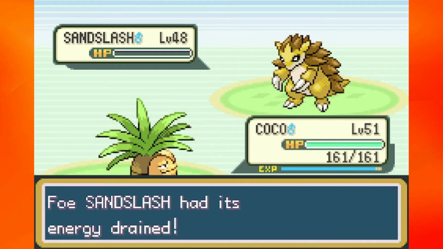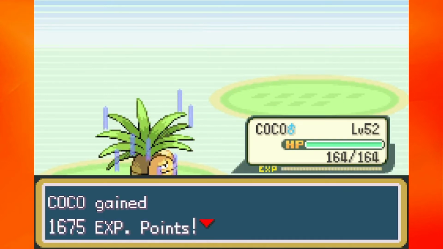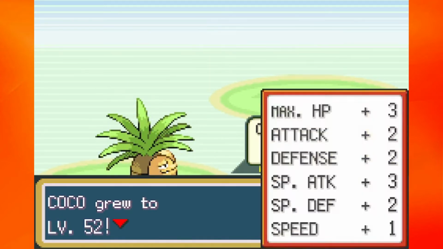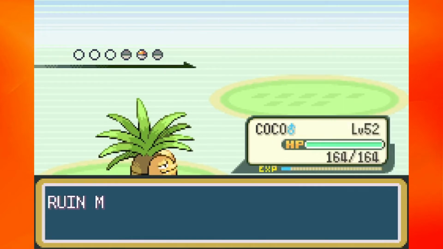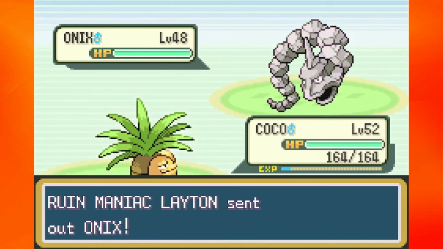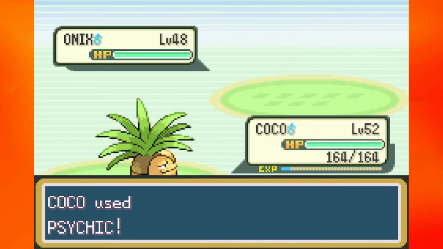Alright, Coco's gonna get to level 52. I think we might have one more trainer after this, and then we are finally out on the other side. It feels like we've been in here forever, oh my gosh. And it's just an Onix. I don't even have to Giga Drain. I can give this thing a Psychic and it'll die. Heck yeah, that's how much disrespect I'm showing this thing.